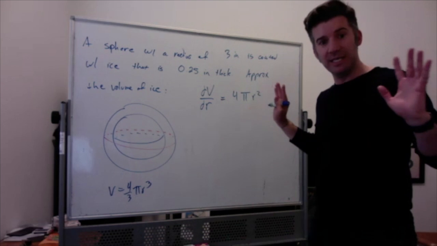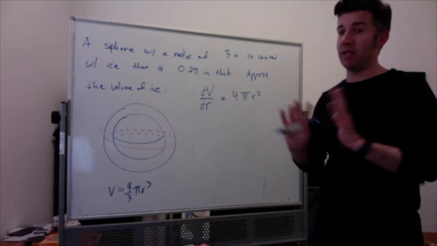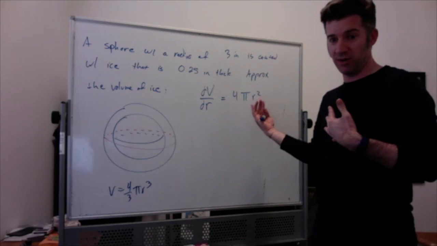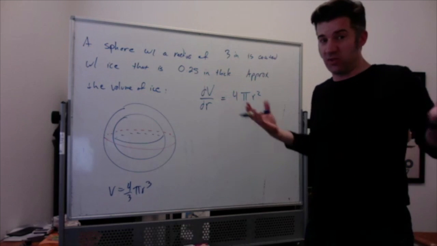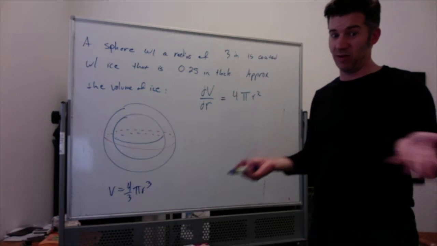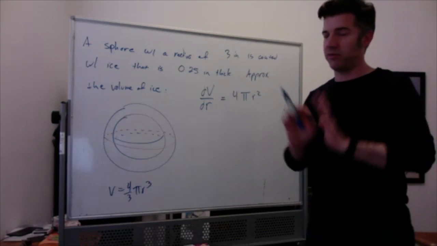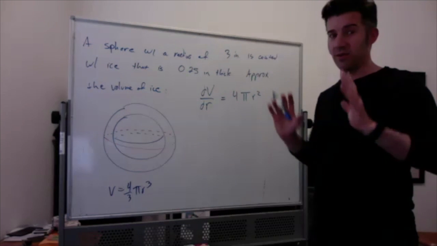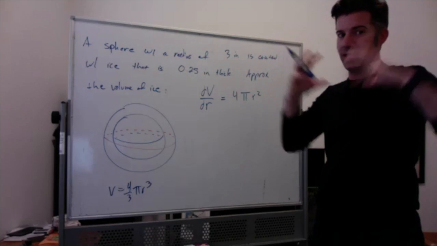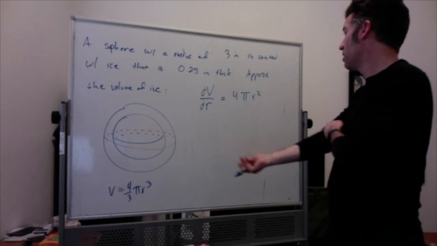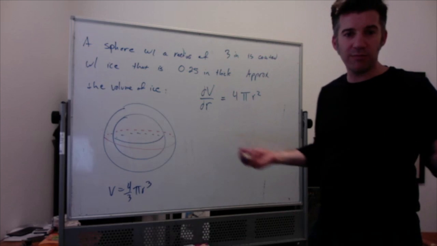It's kind of neat. It doesn't really come up anywhere else except for one place, that the derivative of the volume is equal to the surface area. It also is true for circles that the derivative of the area is equal to the circumference, right? The derivative of pi r squared is 2 pi r, which is the circumference. It doesn't work for any other shapes, but it does work for circles and spheres. That the derivative of one equation gives you the next lower dimensional equation. Kind of cool. Not particularly poignant, but cool.